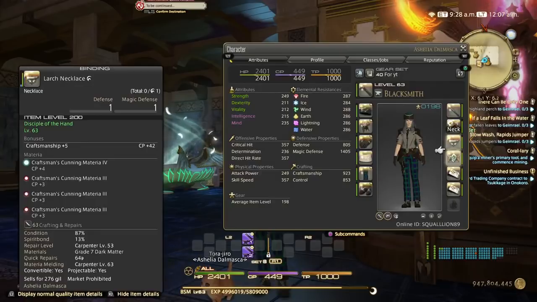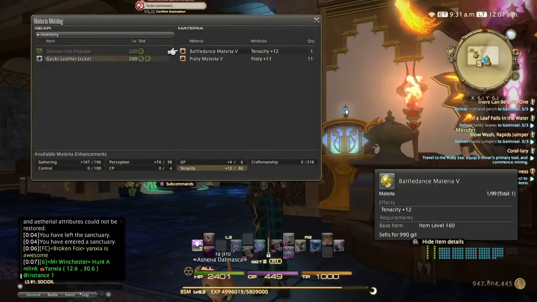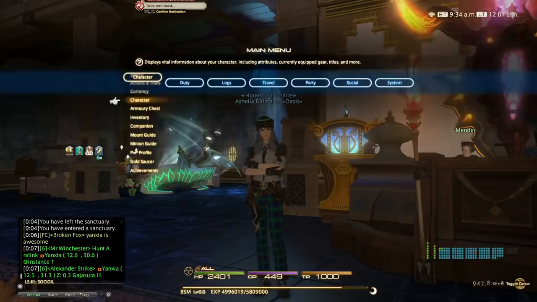Bracelets 13 CP. Necklace 13 CP. And earrings 13 CP. You can also, when you meld, see the stats, how much they can take of each stat. So if you're not sure, you can just use that.